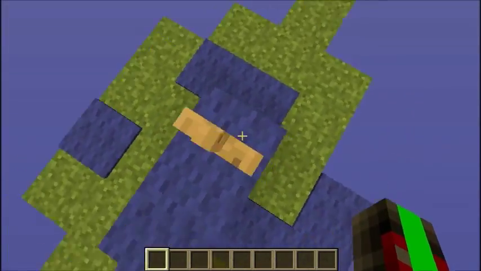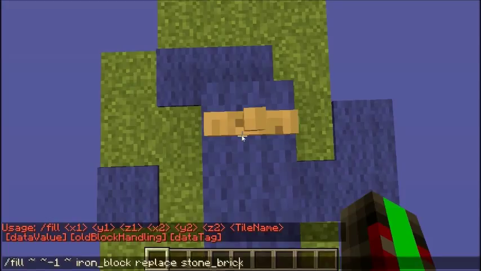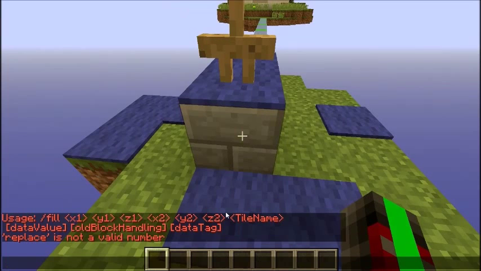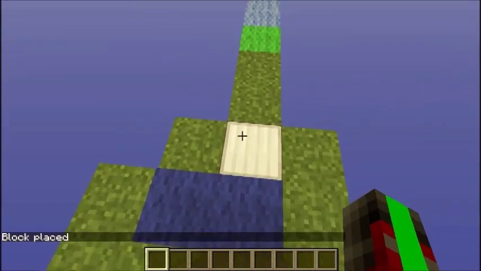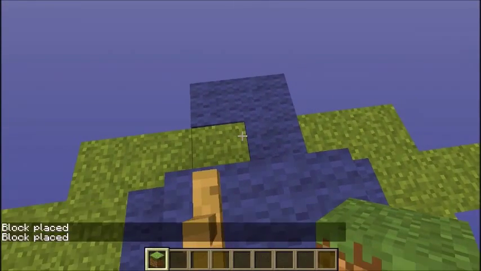Yeah, but this is going to be where the iron's going to spawn on this block. I actually have to do this. Place, what is it? Stone brick, I think. Oh, oops. Set block, that's it, set block. Okay, I'm going to have to fiddle this out a bit. Oops. Yeah, so as you can see, it will be something like that.